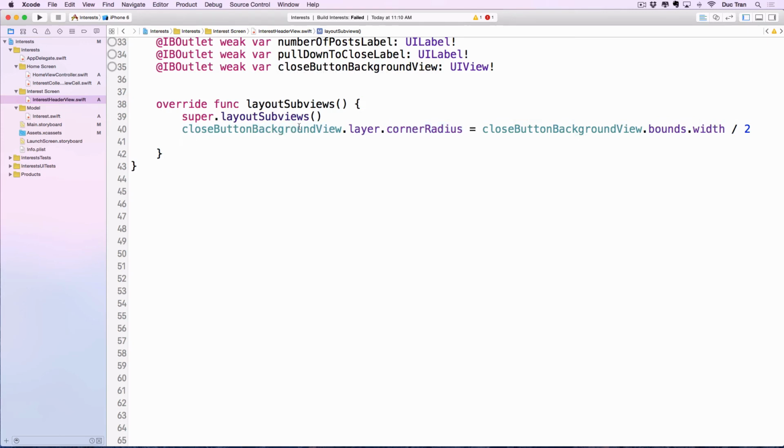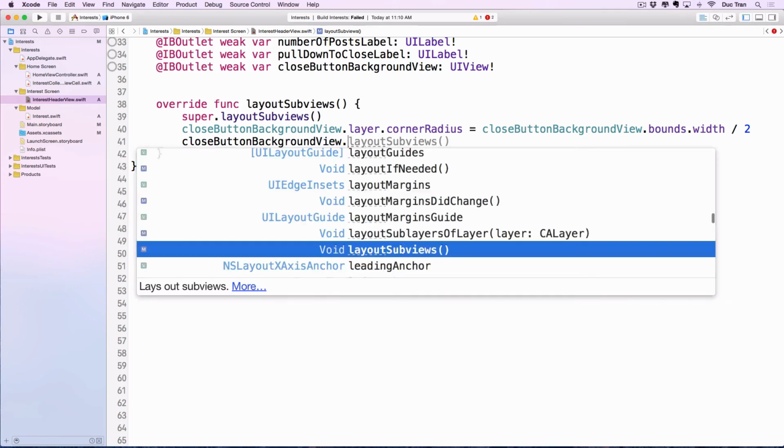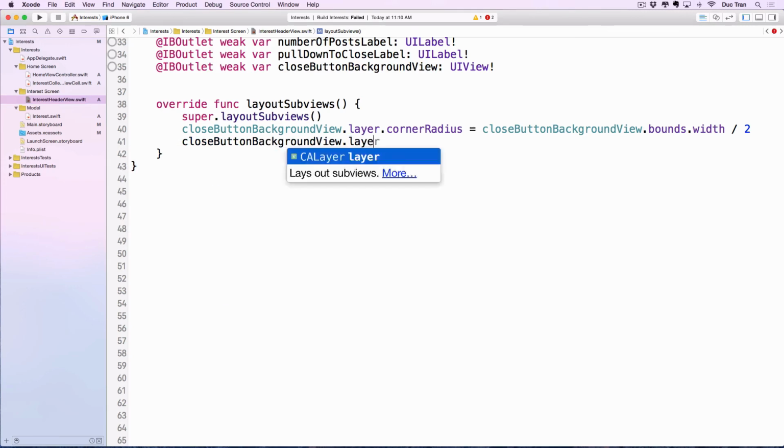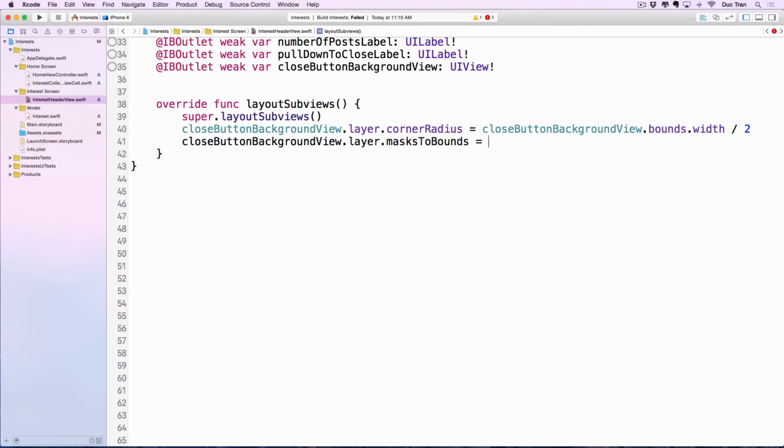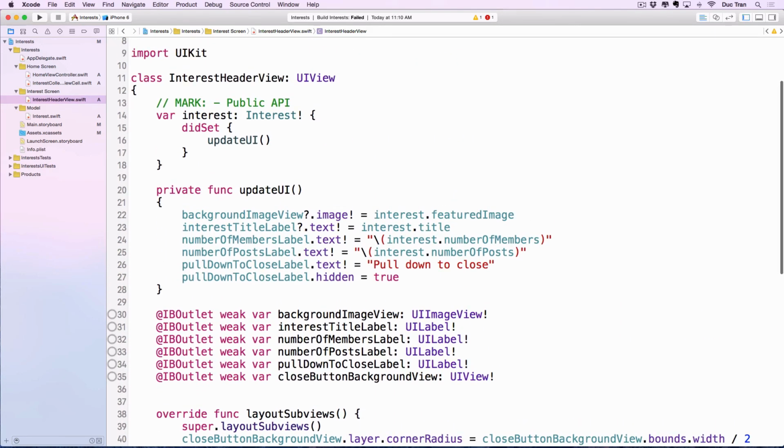Next, we also have to set the layer's masksToBounds property to true, so that it clips the subview. closeButtonBackgroundView.layer.masksToBounds equals true. Then everything will be set.